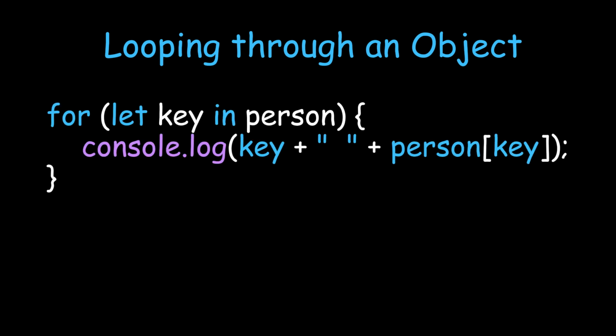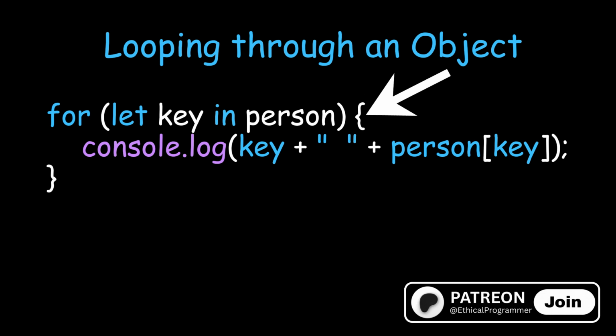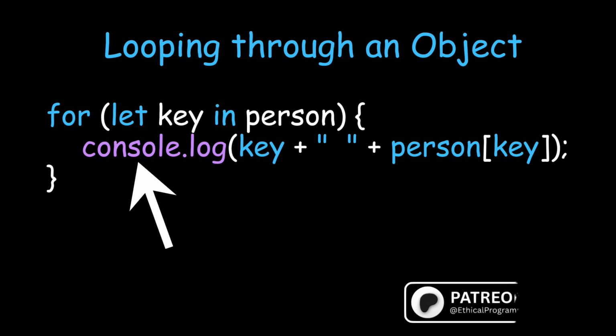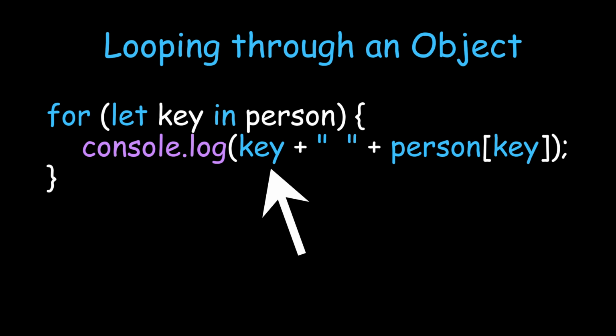Here's how to loop through all keys in an object. We use a for loop, so we can do it like this: for (let key. You already know about the for loop, right? So now there's one new thing, which is in. So what we are doing here is, we do for and create a variable named key. You can name it anything, and we say in person. So this person is our object, right? And now under the brackets, we do console.log(key), and to give space, we do this, and this will print like this.